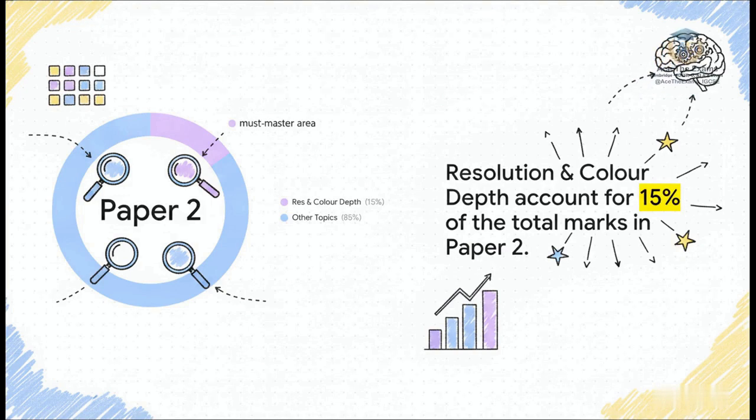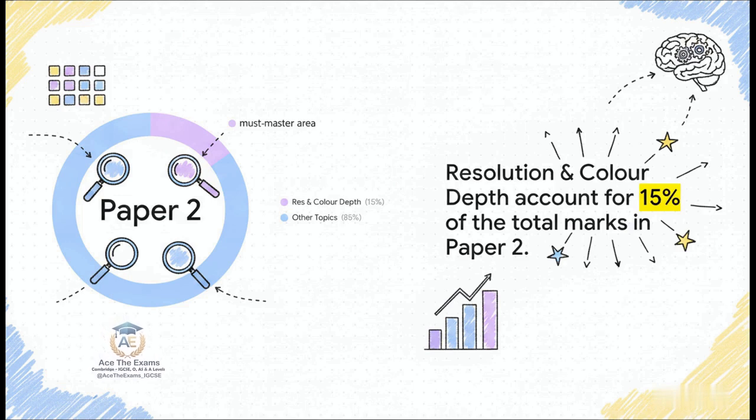Let me introduce you to two typical students. We've got Alex, who overloads their answers with raw computer science facts, memorizes every textbook definition of a pixel, but provides absolutely zero analysis. And then we have Sam. Sam always rushes, panics against the clock, and completely misses the command word requirements. Both Alex and Sam usually lose massive points on this topic.